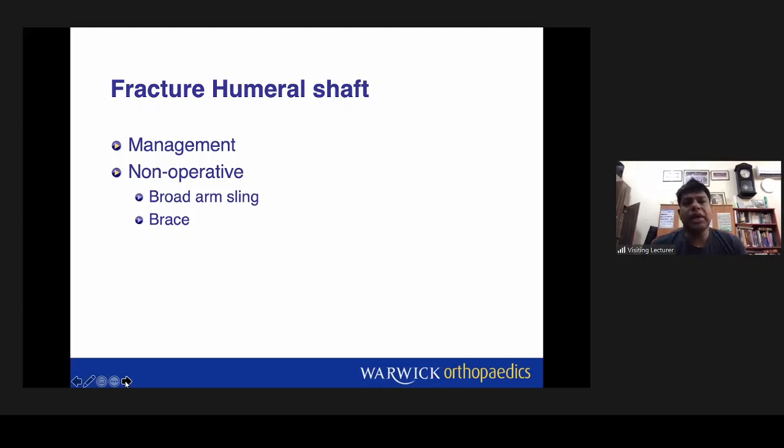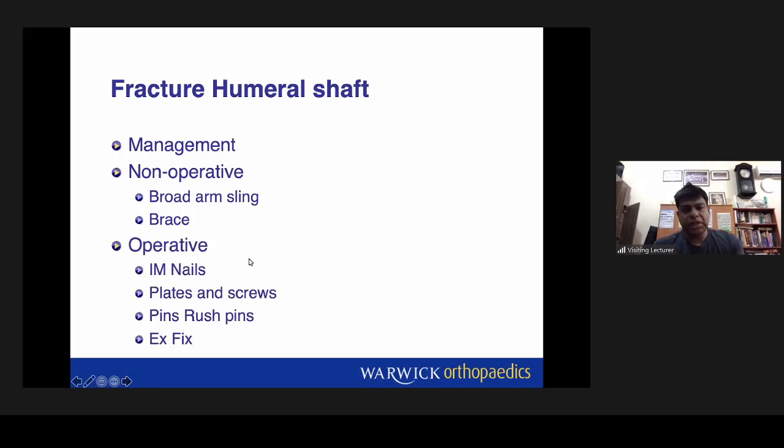Managing humeral shaft fractures, again, non-operatively it can be managed, with a broad arm sling usually. You can even put a humeral brace. Operative, of course, there are various methods. Simple methods of operative treatment are open reduction and internal fixation, either nails or plates and screws. So on a broad base, the two internal fixation methods are plates and screws or nails. That's what you have to know. For any fracture, those are the two commonest internal fixation methods.